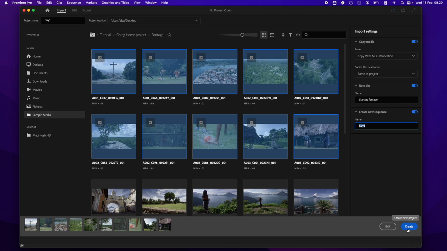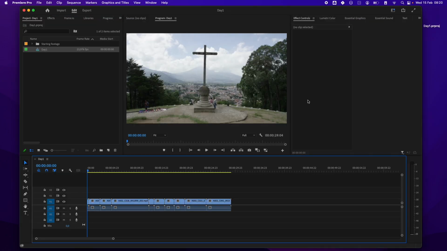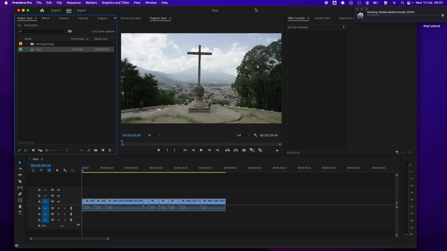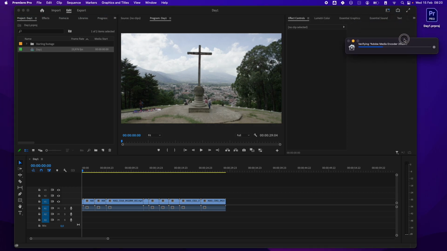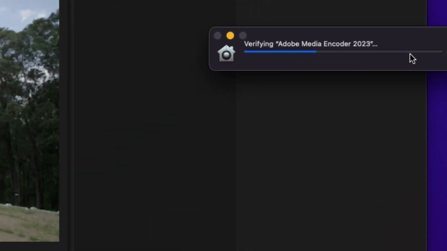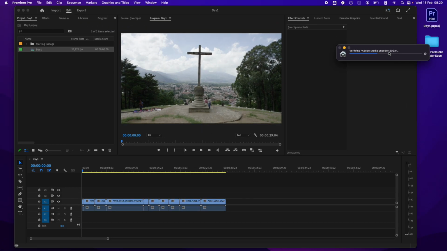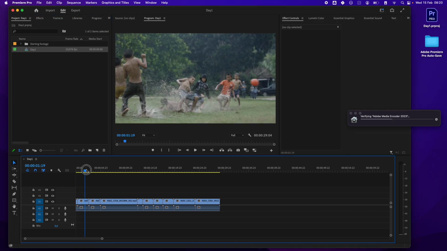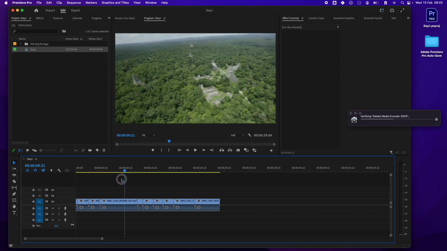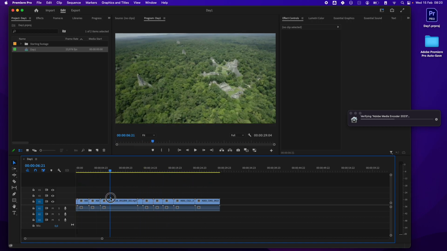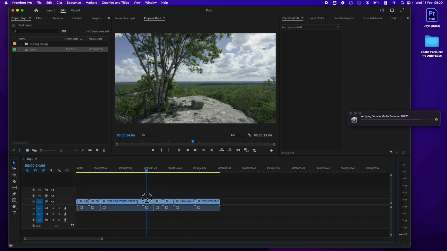Okay? So if I do all of this, look at what happens. I click create right now, and Premiere Pro starts, and you will see how a bunch of windows appear in here. Because I asked the videos to be moved, it's going to be opening another app, it's going to be moving the videos around and doing all the stuff necessary. But right away, what Premiere Pro has done is this. It has added all the videos to the timeline, so I have something to start editing with. Okay?